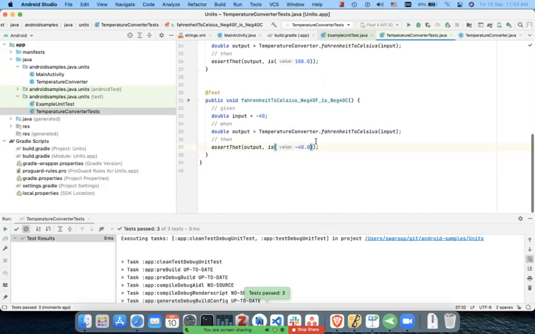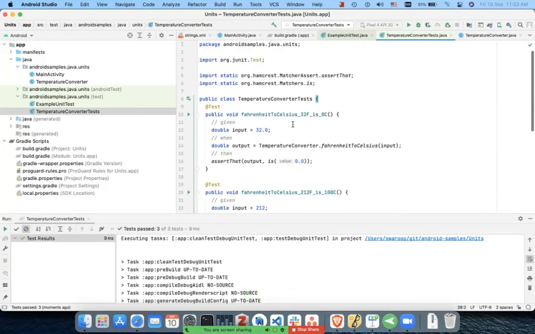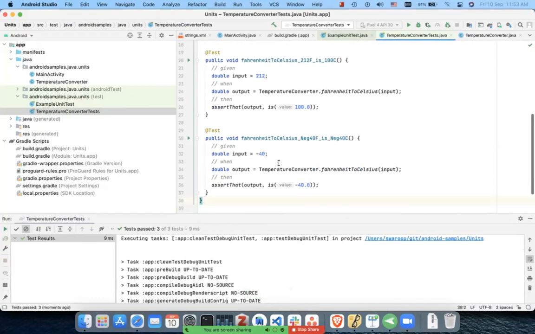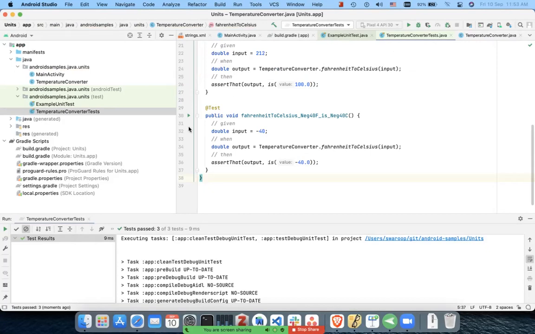So this way, you can add a few more test cases now and basically build your test suite. You can have a bunch of test cases so that later, anytime you make any change, let's say you make it times 5 over 9, or 9 over 5, because we are doing times, right? Yeah, I hope that's correct. And I hope this should work.